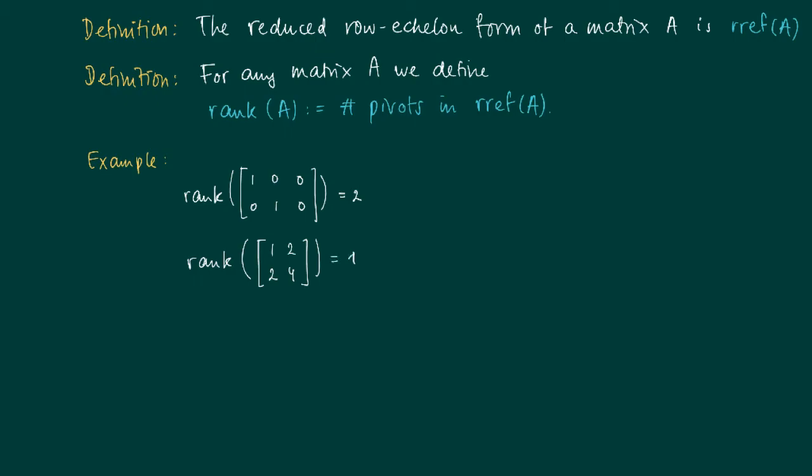Now the next matrix is still not in row reduced echelon form, but we see that the rank is 1, since we may calculate the rank of this matrix by subtracting 2 times row 1 from the second one and we create a row of zeros. So we have one pivot.